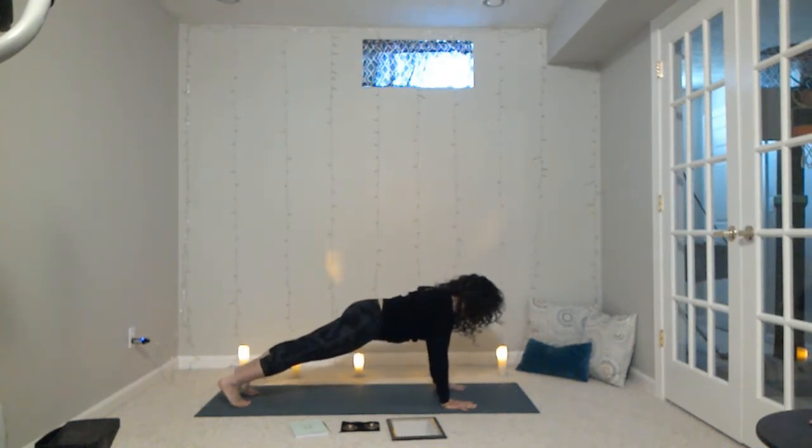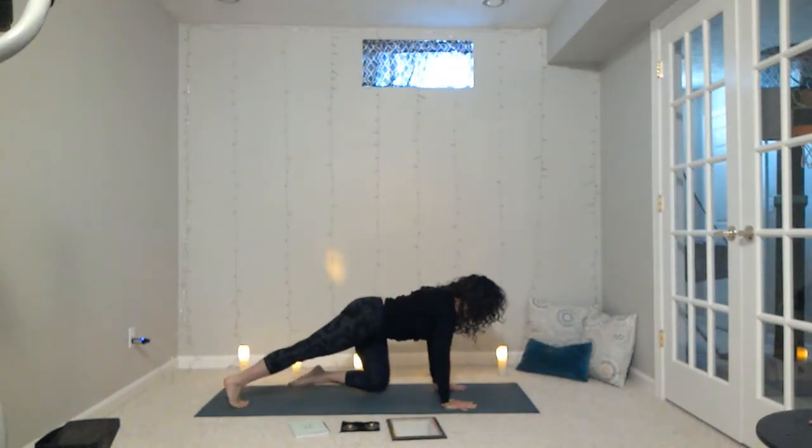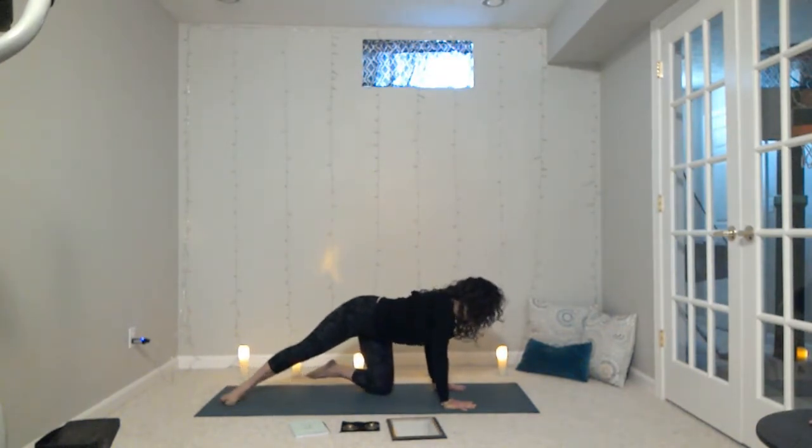Breathing in, breathing out. We're going to take a supported side plank here. So lower that left foot, left knee rather, extend that right leg, sweep that right arm to the ceiling. Breathing in and breathing out. You can choose to float that right foot if you like.